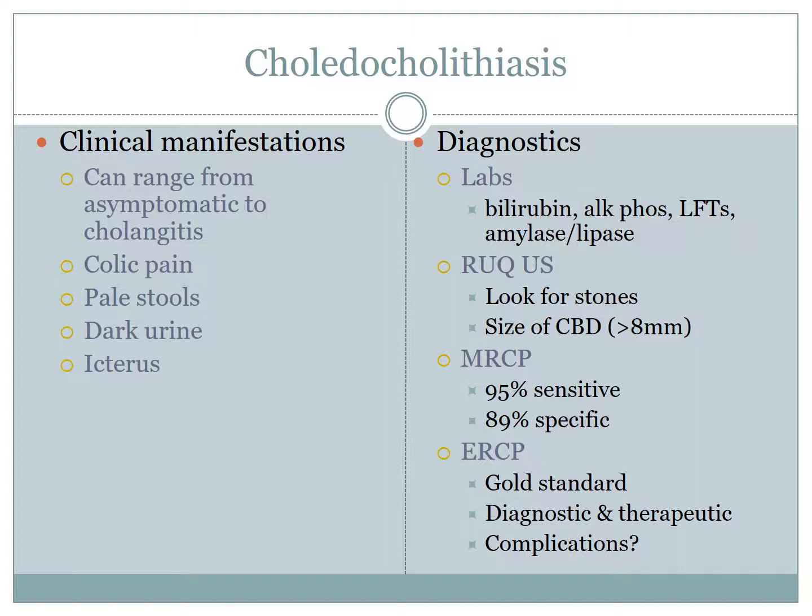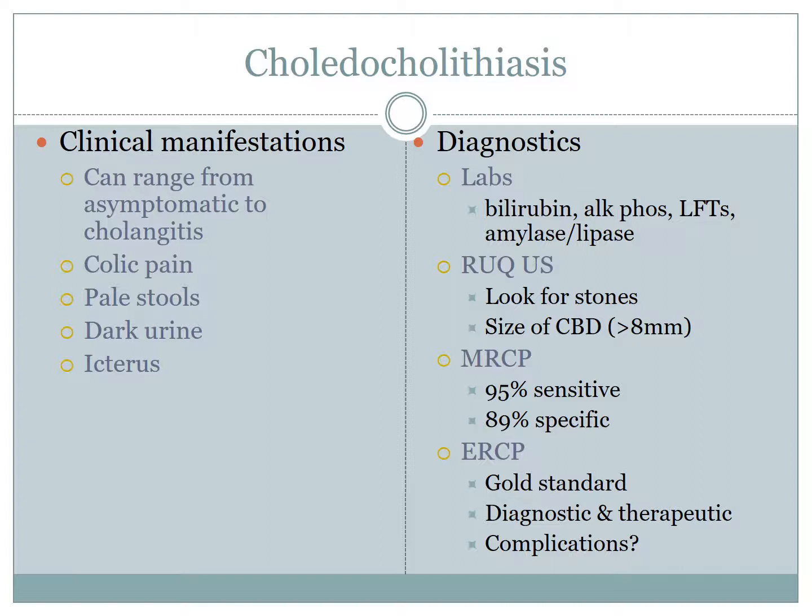So, bilirubin and bile goes into the small bowel and then eventually gets broken down into stercobilin in the colon, which causes your stools to be a brown color. But if the bile can't escape into the small bowel because of an obstruction of the common bile duct, it gets backed up into the system and not into the stool. So then you have kind of clay-colored or pale stools, which will sometimes freak the patient out.